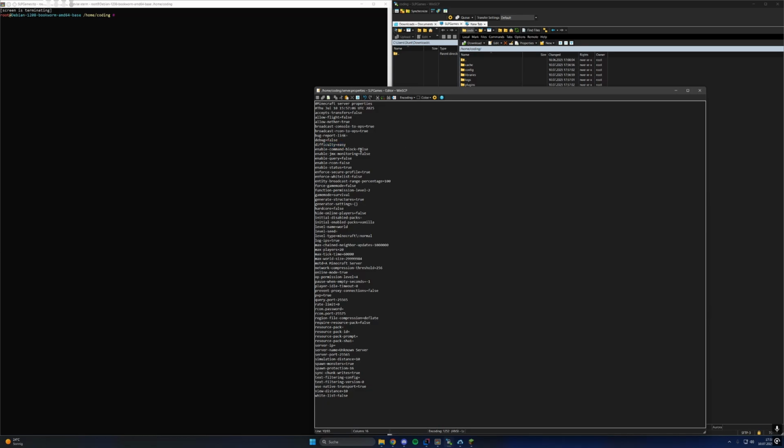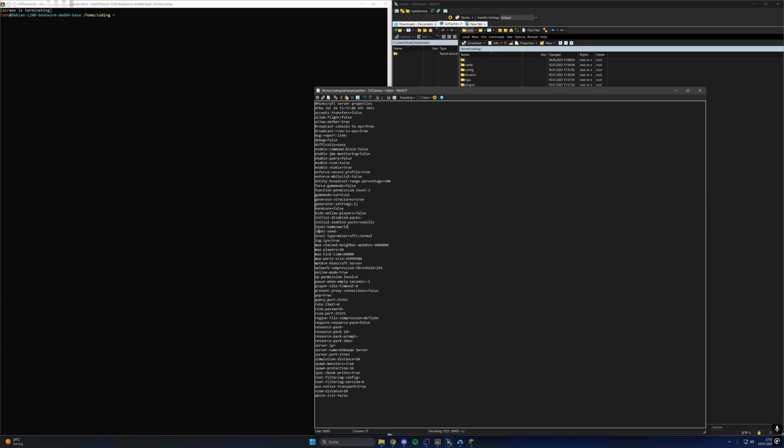Difficulty, self-explanatory. Enforce whitelist. I'm going to pick up the whitelist topic in a bit, because that is also really important in my opinion. Force game mode and game mode. If you put this to true, and for example the game mode to creative, the players that will join your server will automatically be forced into that game mode. So if you want a creative server, you can put this to creative, force the game mode to true, and then the people will always join in creative mode.